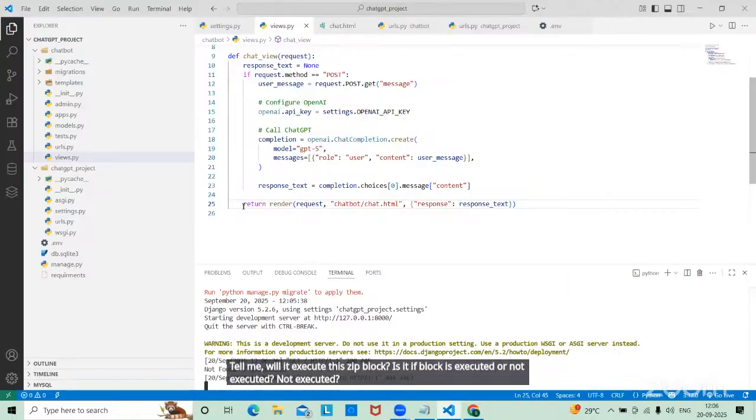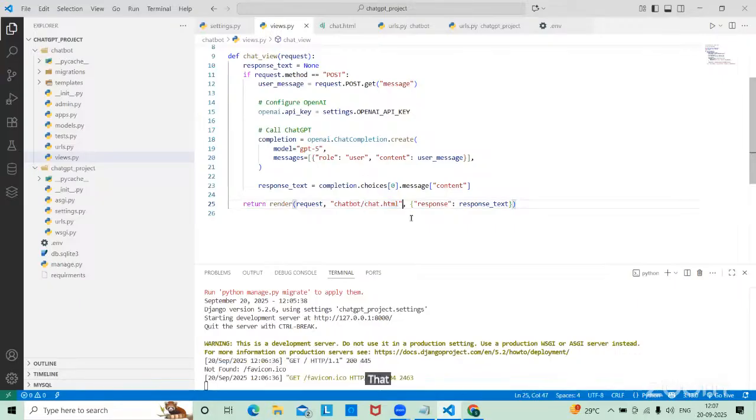It will come to here and give the response, which is the template chart.html. The default response text is none. It is generating a response by rendering chart.html and sending it to the client.